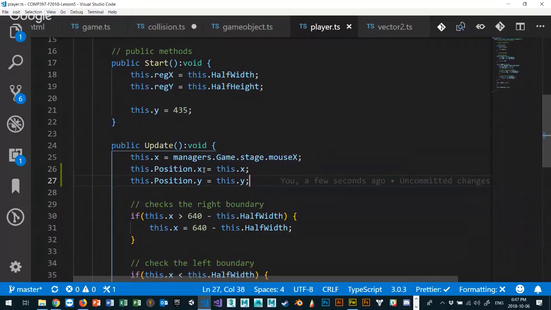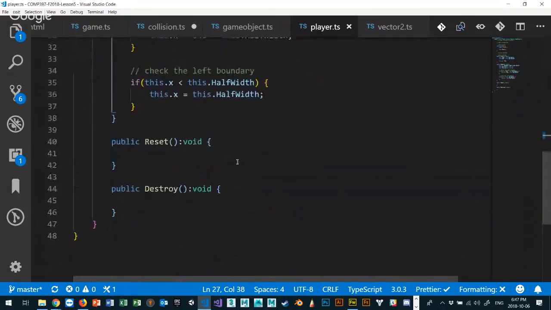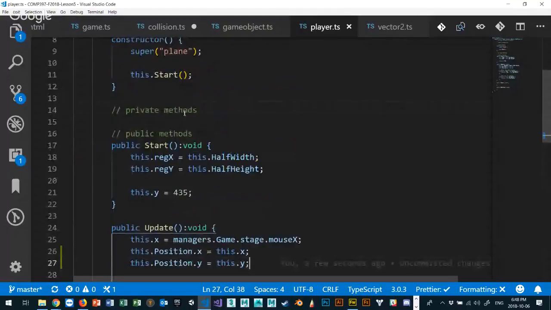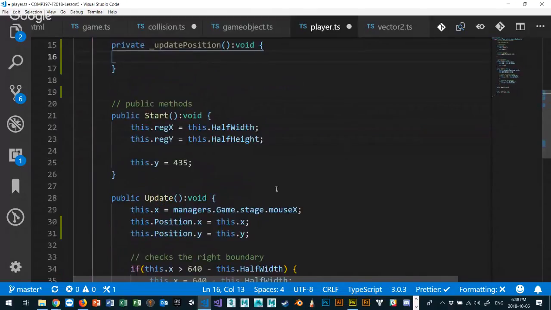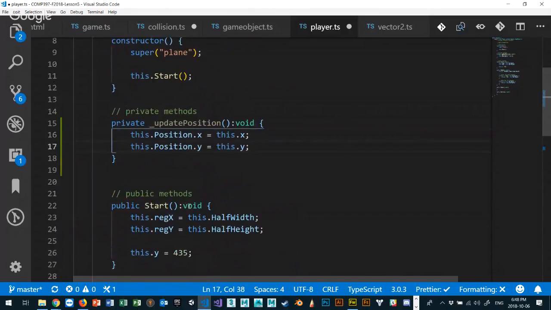Or the better method would be to make a private method, which I think is best. Let's make it a private method. So these are some public methods. Here's a private method, private, and I could call it updatePosition. Now this is something that I could add into my superclass, right? I could add this one into my superclass, which does this. However, instead of making it private, I'll make it protected, like this.